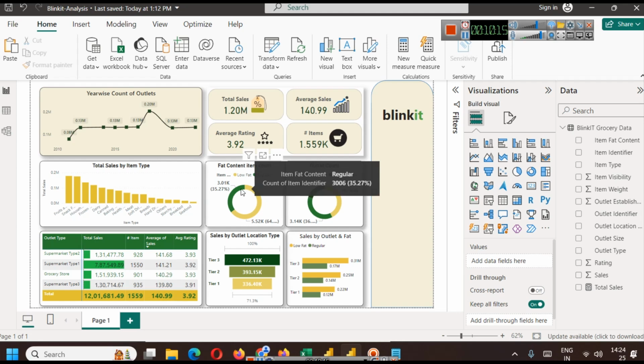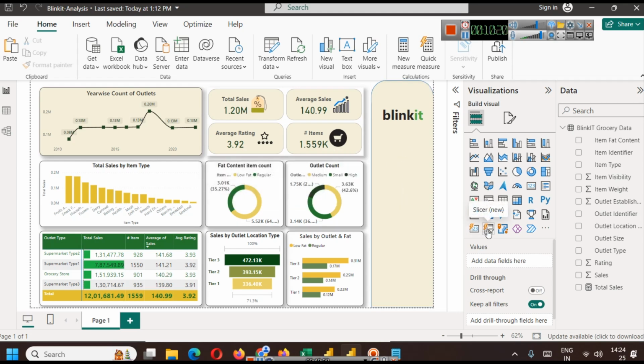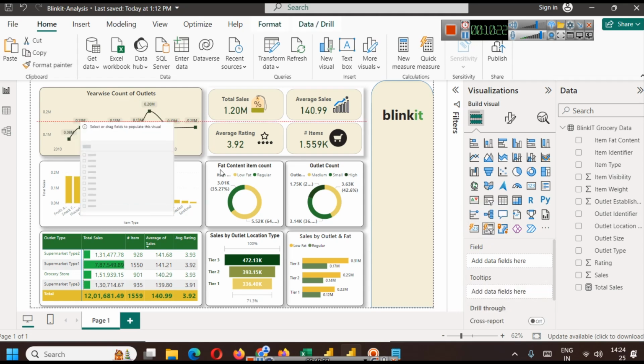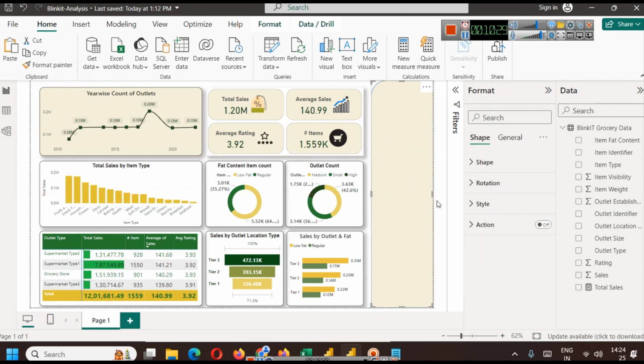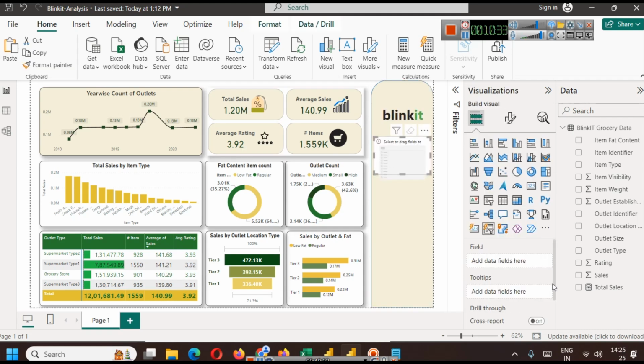Now we can bring some filters here also. We can either use the new slicer as a filter. So you can drag your slicer here, and in your slicer, when you click, you will see the option to drag fields here. Whatever fields you want to keep as filters. For example, here we mostly put the categorical variables like outlet location type.